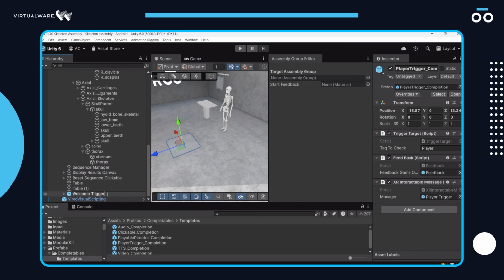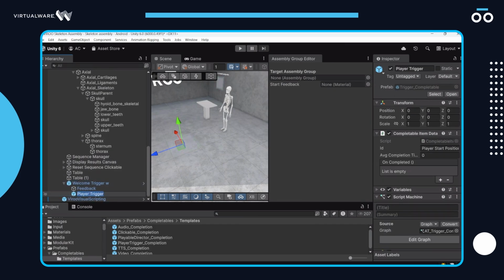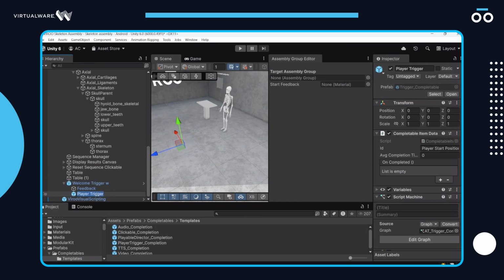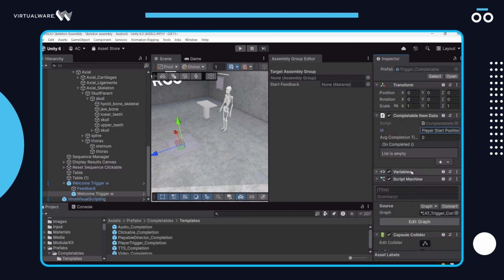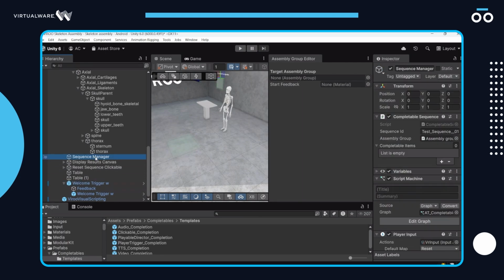And I'm going to add a W since we are in a webinar, so I can identify that better in the sequence manager. And I can even go here and put the same name right away so I can identify it better. And I even have here all the components that we have and how it is then going to work inside my sequence manager. If I go into my sequence manager now, this is the component that is going to manage all the sequence in the specific order that I'm going to give.